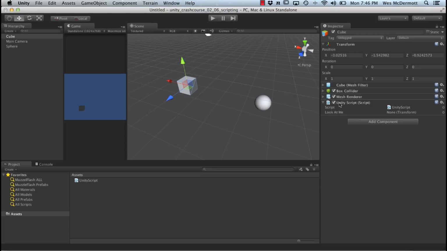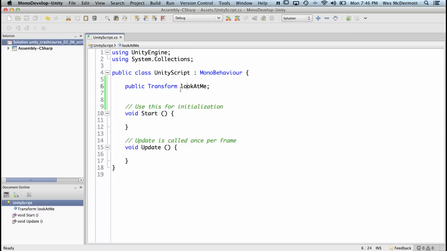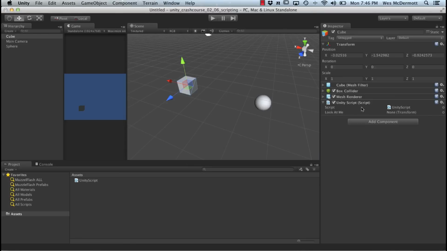You can notice here that it's a script component, and then that lookAtMe variable is set for us, and it has a section here where we can apply something to this. We're going to set that variable, and you can see that it says None because nothing's there yet, and it's given us a type of transform here. And Unity has also separated lookAtMe into something a little more readable. If you use camel case notation, so you've got look, then the next word is capital, at, and then me with the M capital, and you bring this into the Unity editor, Unity will split that into three words for me, which is kind of nice.